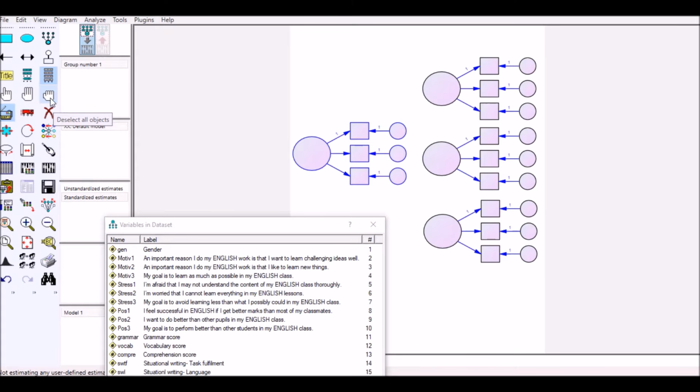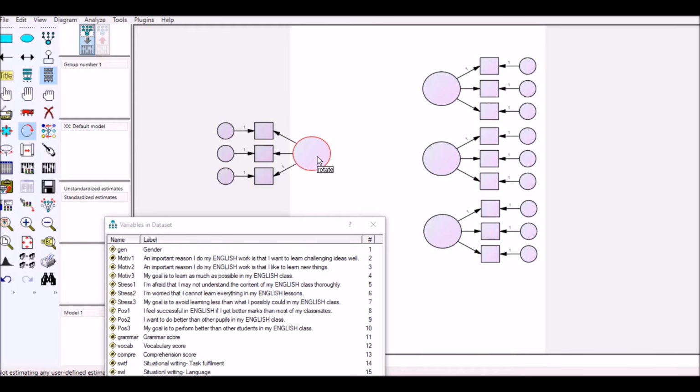What I would like to do is to unselect everything so the color changes, and next I would like to rotate this further to the left hand side, so that's this represents language. Since we've got 5 variables indicating language or measuring language, what I would like to do at this point is to add 2 more indicators to this factor. So I'm going back to draw a latent variable again, and this time around I just click twice, once 1 and 2, so the 2 variables will be generated.